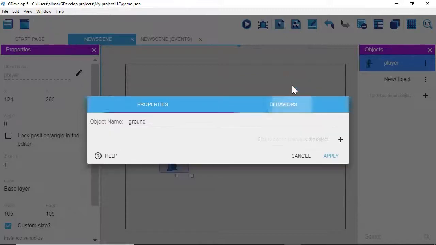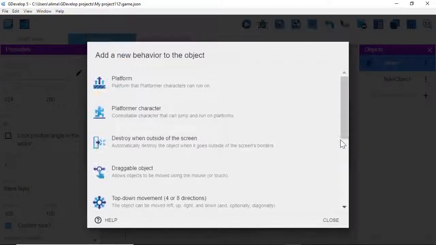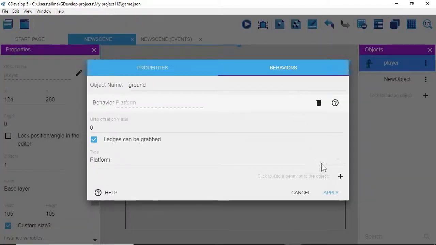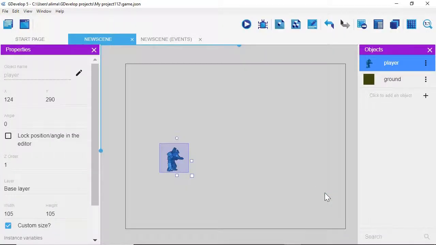What we're going to do is click on this behaviors right here. When we click that, we see this purple line goes right underneath there. With this purple line underneath there, we're going to go to our right, left click on plus. Then we're going to click a behavior. Behavior is one of the very nice things in GDevelop that allows you to quickly set up games. I'm going to click platform behavior. And then I'm going to click apply.